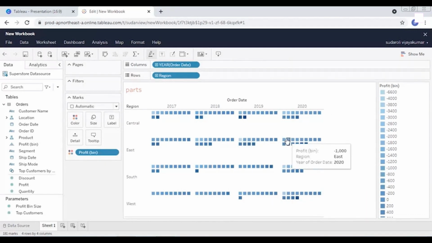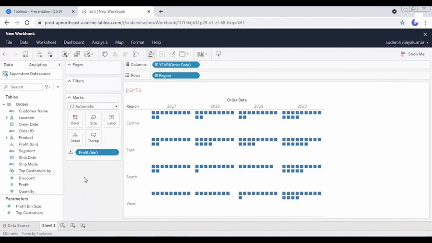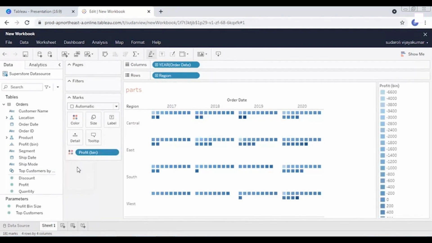So you can identify in this manner by placing the corresponding field in your marks card, and then changing the size or detail or anything, whatever you wanted to change, and then you can get the required results. Again, the visualization is going to help you to give certain answers very clearly.